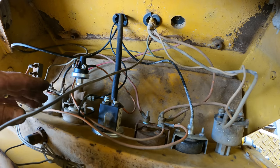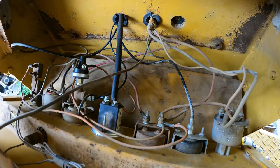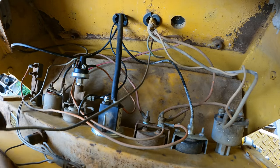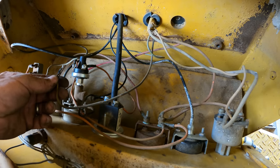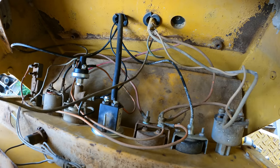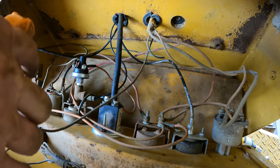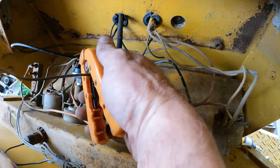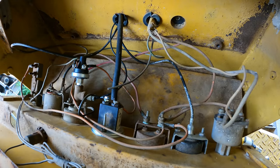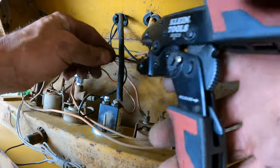I mean, there's a breaker in between, but it's a huge amperage breaker. You don't really want things to be able to just potentially short out, and just leaving this ring terminal exposed in there, it could rattle around and then end up shorting against something. So let's get rid of that. In fact, I'll shorten it a little bit. I don't ever plan on using this wire again, but it's in a harness. It would actually be kind of hard to remove it.